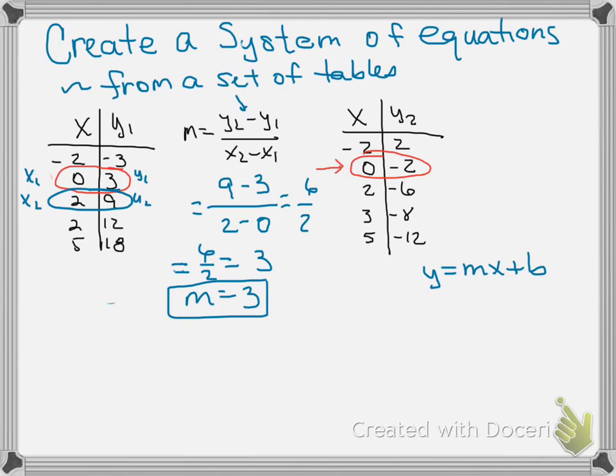If you remember, we already have our equation here. We can say it's y equals, my slope is 3, so it's 3x. My y-intercept is also 3, and I got that because my y-intercept is up here. So there is my one equation in slope-intercept form. Now I'm going to do the other equation.